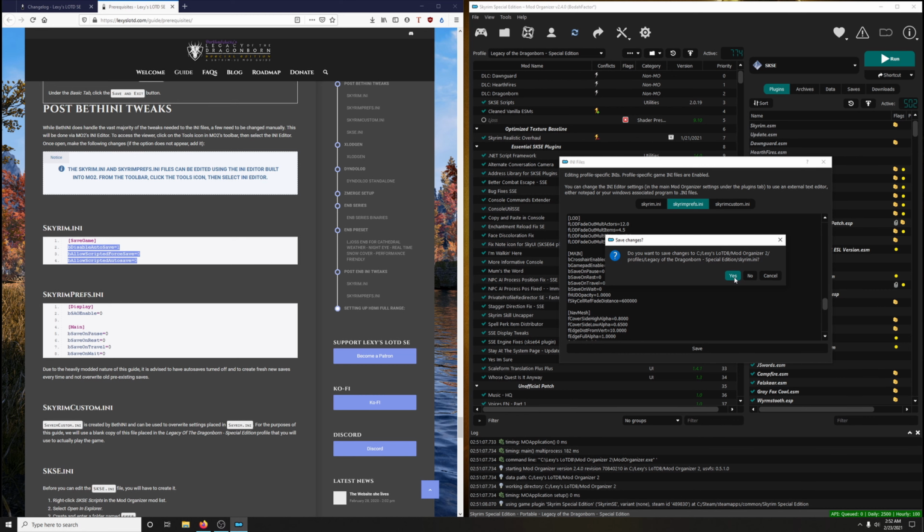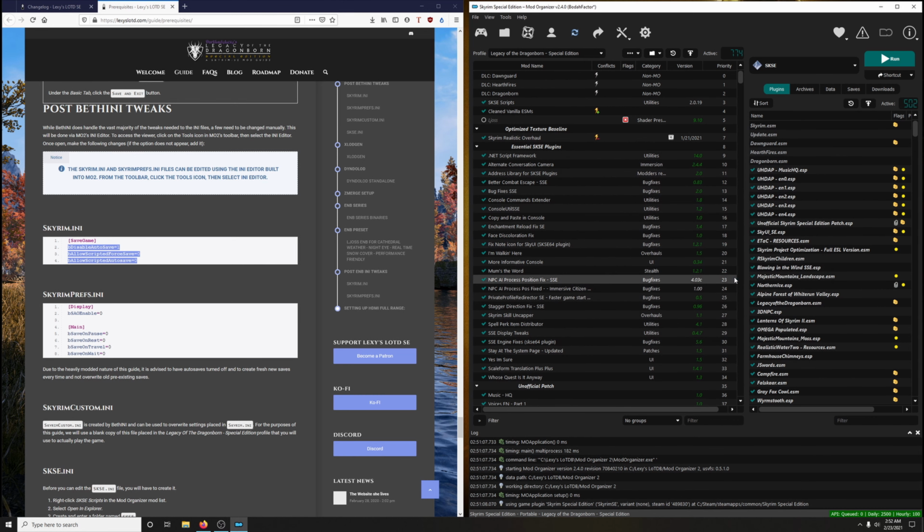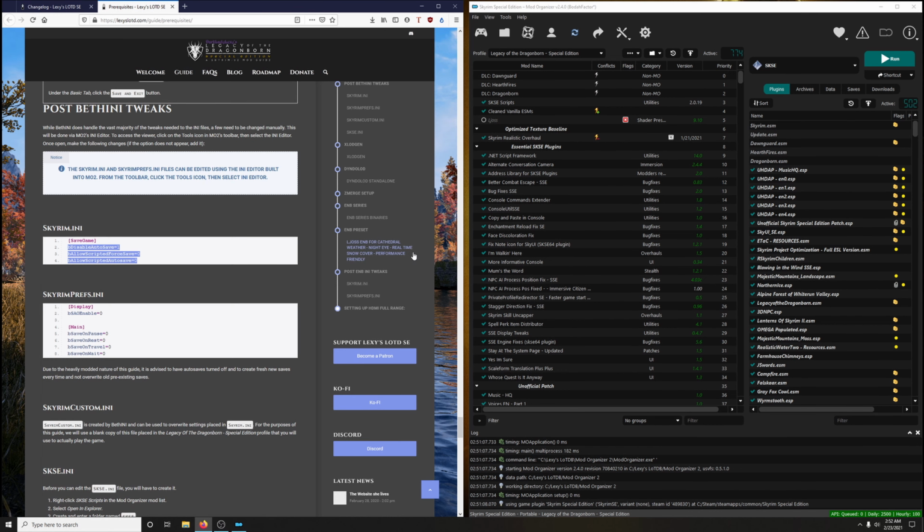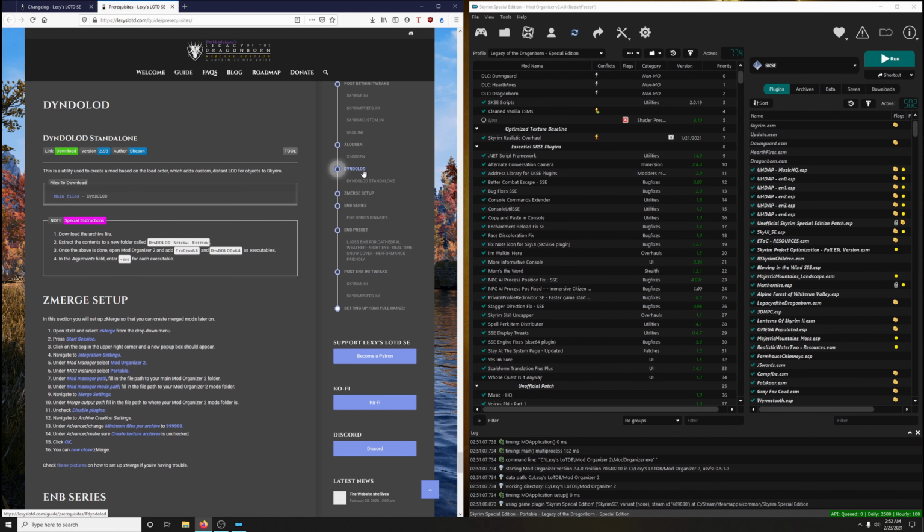And yes, you do want to save changes. Okay, so let's see what's next. So Beth and I tweaked suggested settings. We also did a post Bethany tweaks. Now Dindalot dynamic distance objects LODs, that was updated. So let's find that. Here it is.